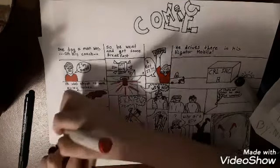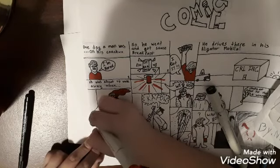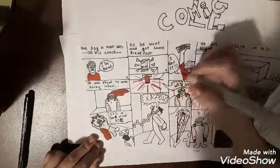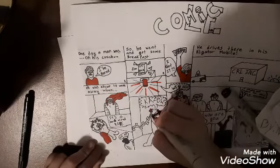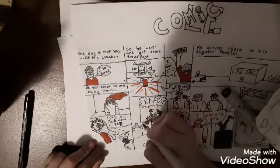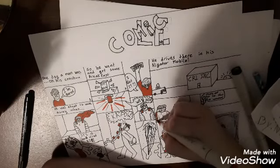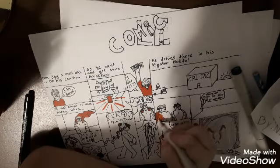I want the spikes on this to be red. Feel like that would look okay when it hits him, like it's just like pew. And then the kabow is gonna be in yellow. The kabow. And this whole character is supposed to be in red in the series. He's just all red. It's not just the cape.